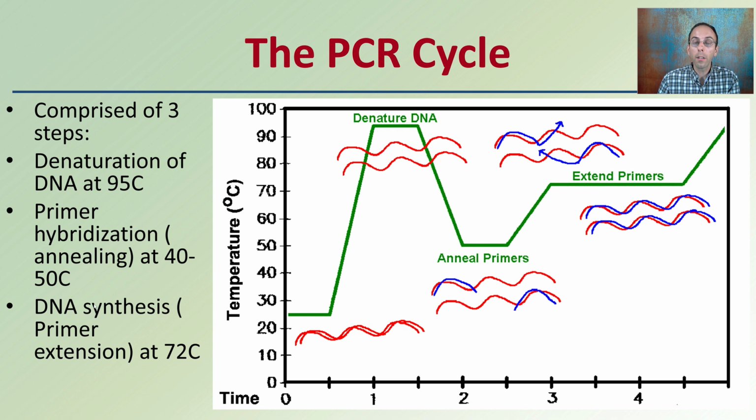Now the PCR cycle does repeat, and it's comprised of 3 steps. We have the denaturation step, where we increase the temperature to about 95 degrees. That causes our double-stranded DNA to separate. Then we have the primer hybridization, where we cool the temperature down a little bit to anneal the primers, getting them to stick onto the now separated DNA sequences. And then we have the DNA synthesis, primer extension, where we heat it back up to speed up the process, and those DNA sections are extended and replicated. We'll go through a repeat of this process again and again.